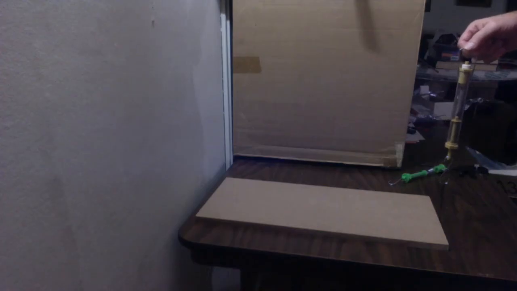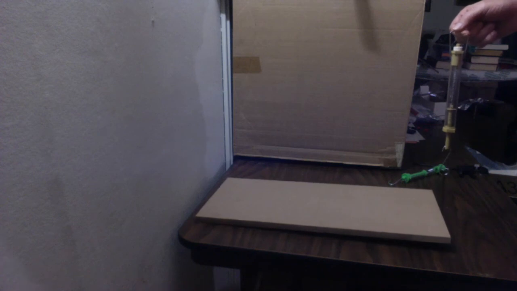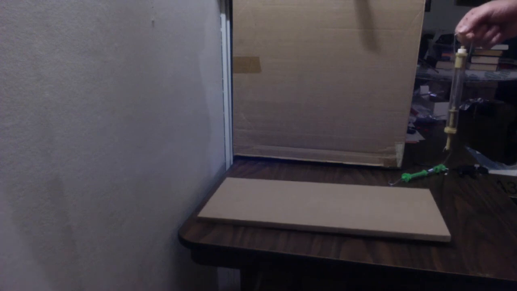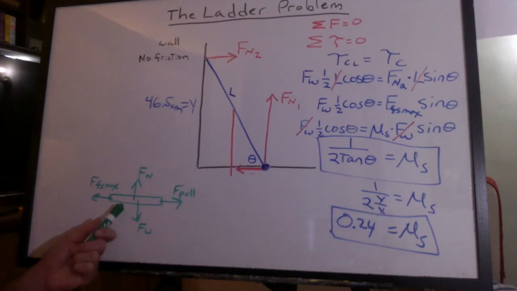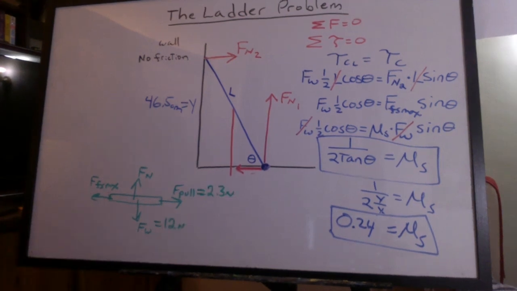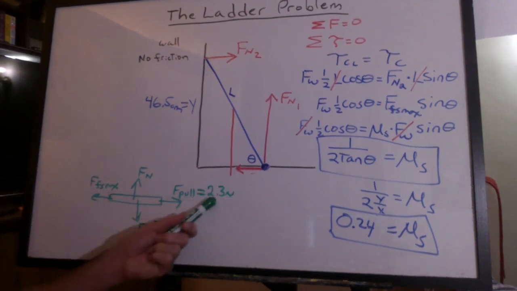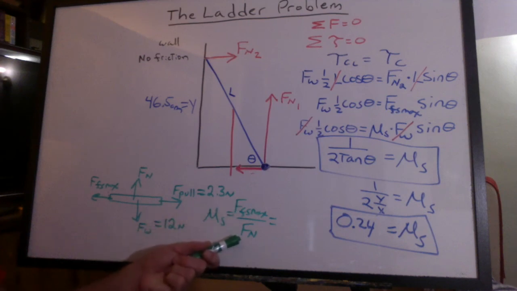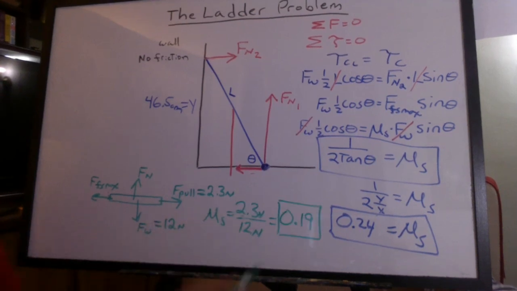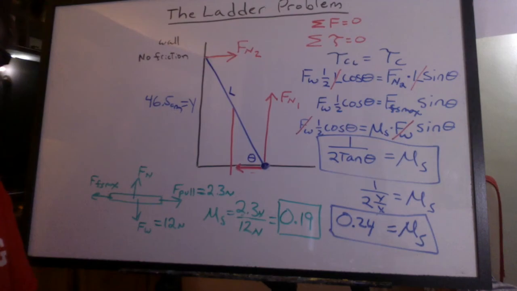And now I need to know what this thing weighs. I don't have the right spring scale, so what the heck? I'll just weigh half of it, just see how much it takes to lift one end. I get about 6 newtons, and that means the weight of this thing is about 12. And so here we have the board laying flat on the table. I pulled forward until I reached the maximum static friction. And we just measured the spring scale to be 2.3 newtons to get it started. The weight was 12 newtons. And taking the maximum force of static friction divided by the normal force, we get 0.19. Okay, not the greatest, but not too bad. We're in the ballpark. This seems reasonable.